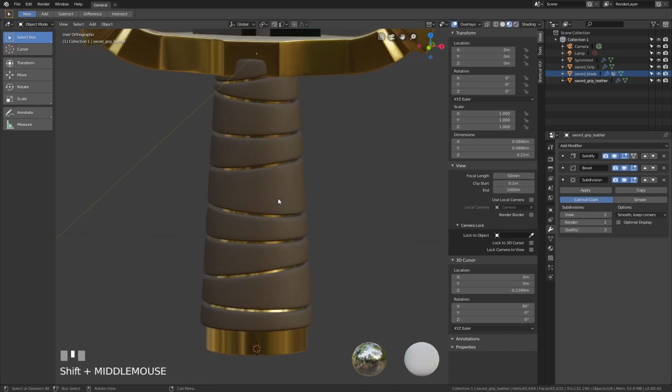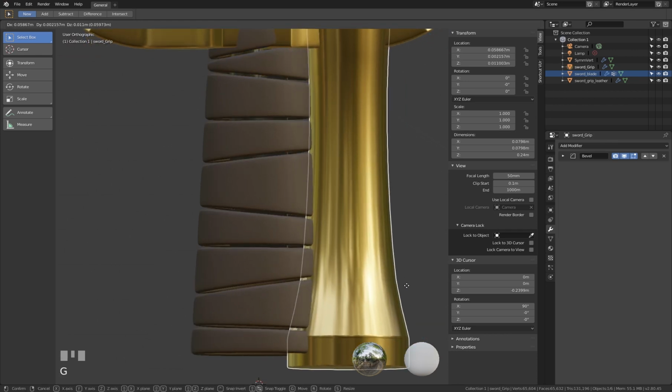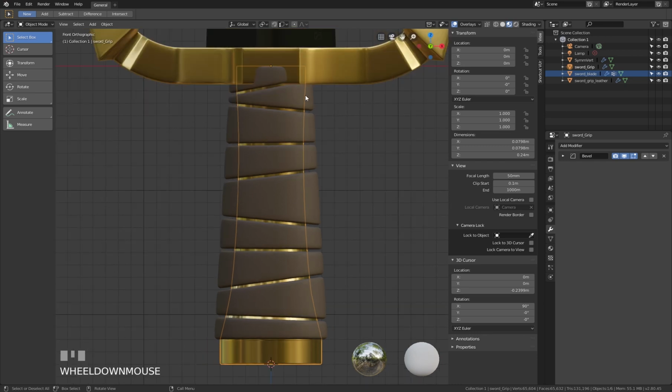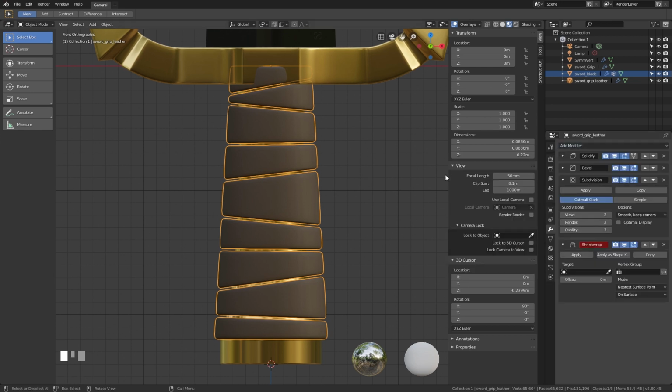So okay. What our leather bands are not doing is, this is actually our grip, and it has a special shape. So you see it here. Our bands have to be on the shape. This is very easy. You go to the bands and add a new modifier, and this time you take shrinkwrap. It's so great, this modifier. The shrinkwrap is red at the moment because you need a target. So the leather will now be fixed or attached to the surface.